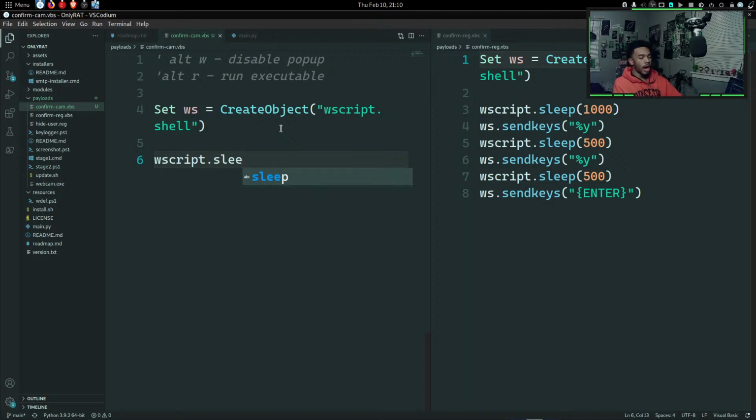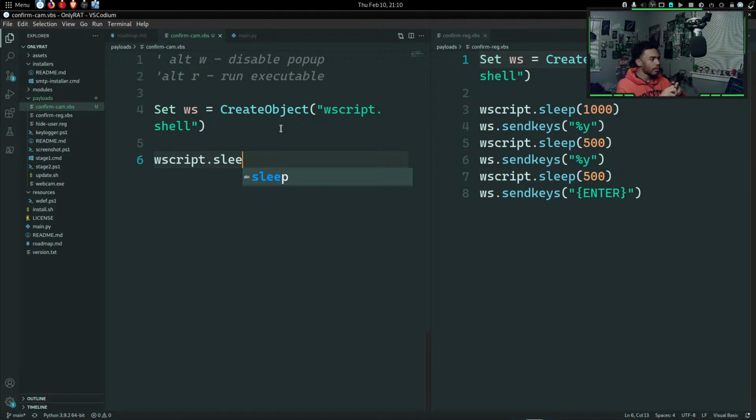So we can do a wscript.sleep. So what I'm thinking is, we can download the keylogger with the installation process. I mean, the webcam capture with the installation process, but it won't activate it. We'll just have the script there. So that way, when we are trying to take screenshots or anything, it will work, if that makes sense. Cool.